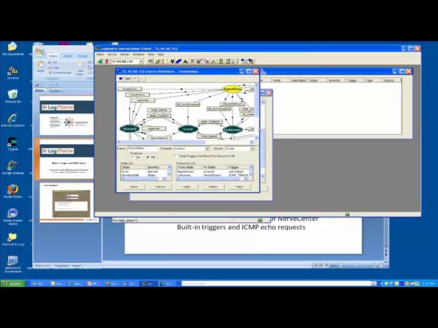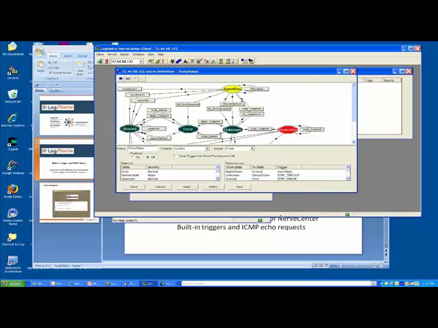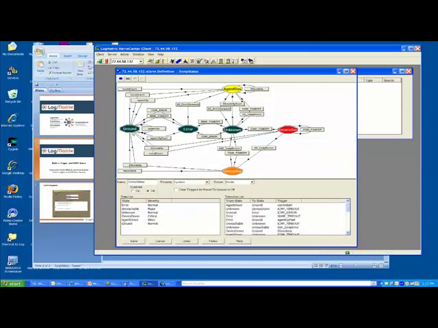If I open it up, it's a pretty busy alarm. Let's take a closer look. From ground, there is a transition to the error state based on the SNMP timeout. That would start a new alarm, and it would go to the next state where it would run some things and check.